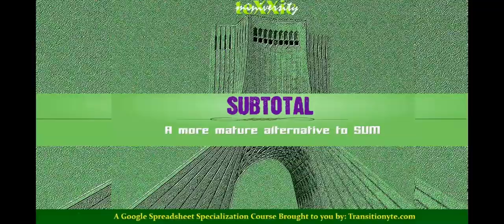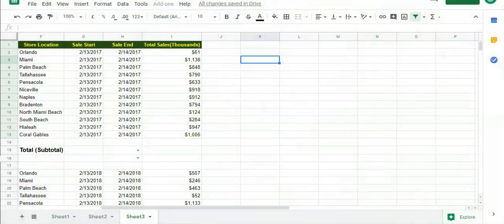Check it out. Okay, for those of you who are joining me for the first time, this table is basically a table I created of store locations for particular sales that I wanted to compare between 2 different years. This is like a 2-day sale that happened in Orlando, Miami store, Palm Beach, Coral Gables store, during the same time period, during the years of 2017 and 2018. Totally random.